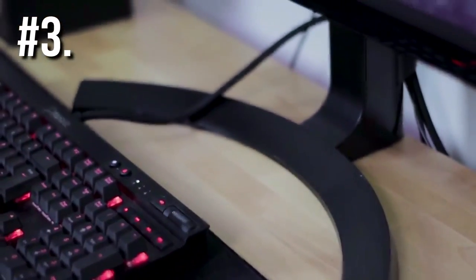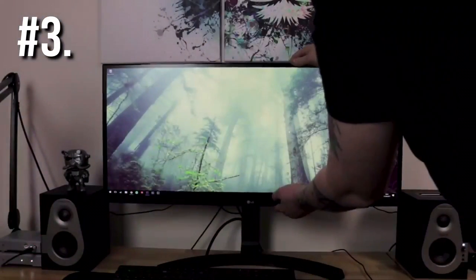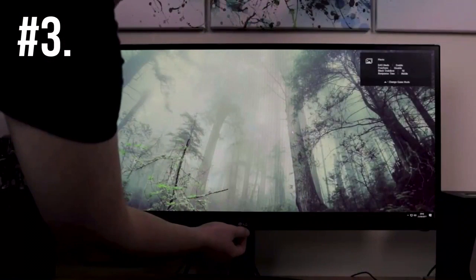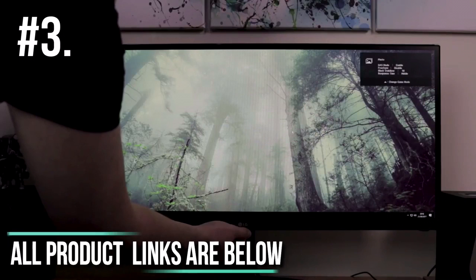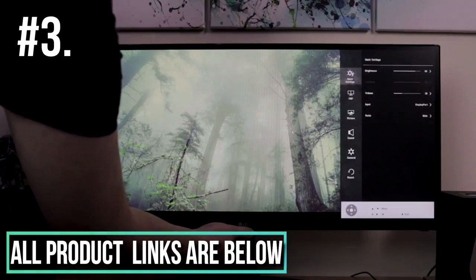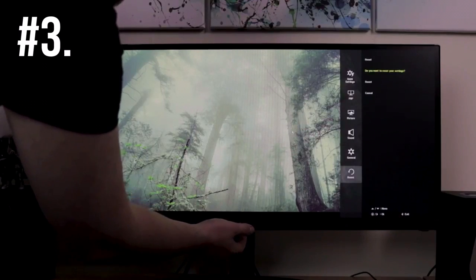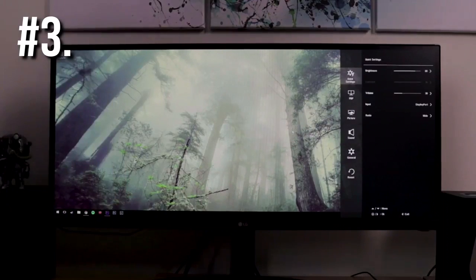The base of the monitor is very nice and sturdy, and you get all the usual height and tilt adjustments, so there's no problems there. The menu system on the monitor is also very easy to use and navigate. Although for me, I rarely need to use the menu, as out of the box, the monitor was calibrated very well. So after months of using this monitor as my daily driver, is there anything I don't like?